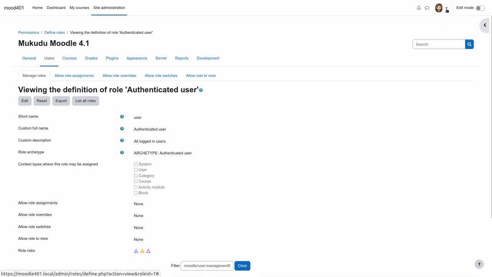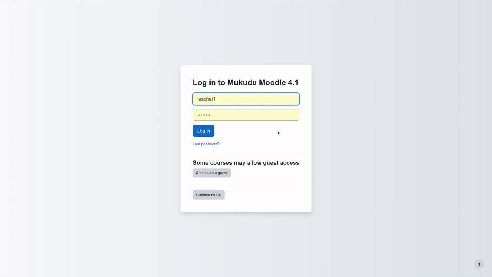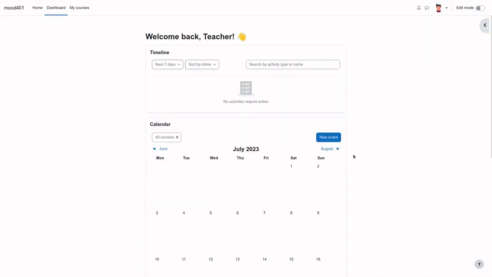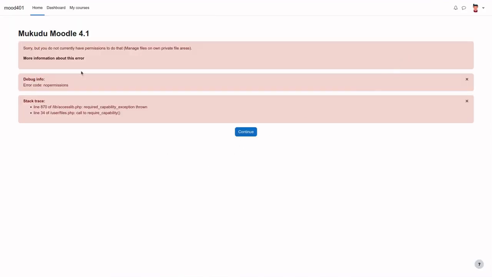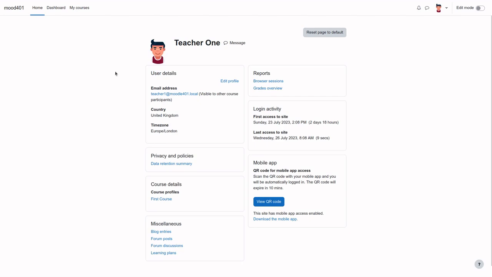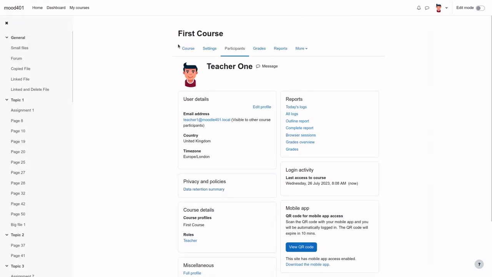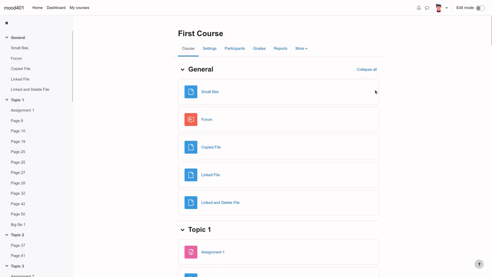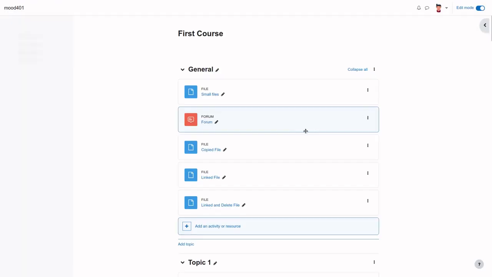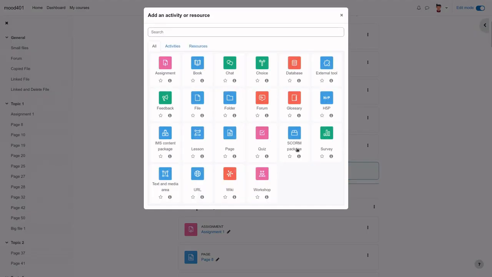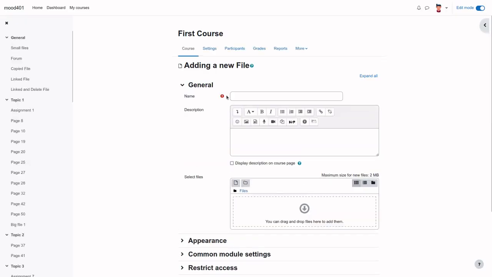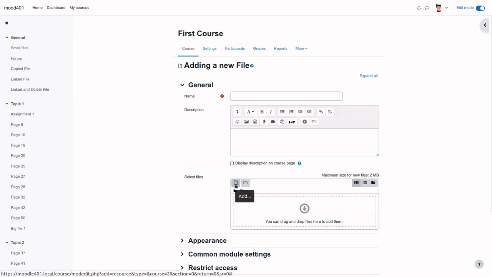So let's have a look at that in action. First of all, I'll log in as a teacher, right? If we go to our user menu, private files, again we've got that error, but anyway, we continue and let's go to one of our courses. So we'll go to our course, and let's see if we can attempt to add a file or an activity, a file activity into this course.